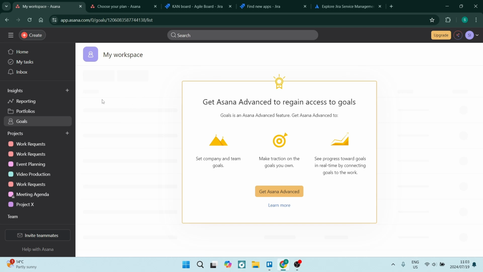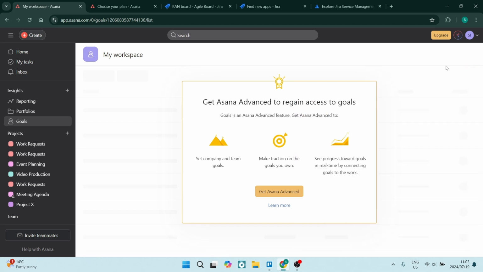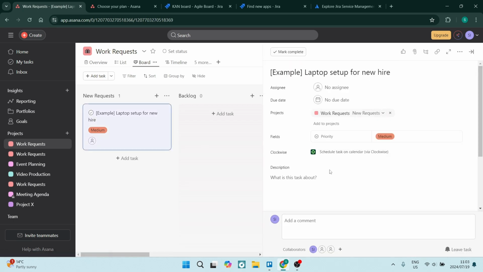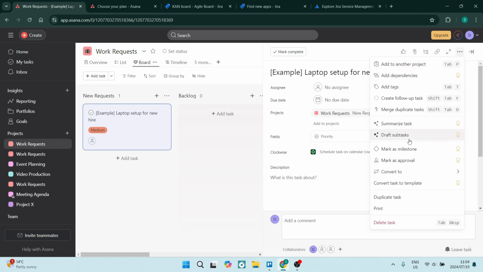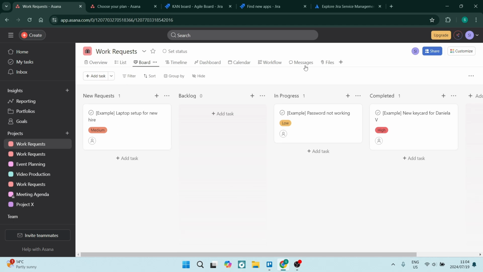This is fantastic. We also, on the right hand side, can see that there is an AI assistant tab, which is great. This will basically allow you to explore the entirety of your project or of your space. So if you're going into perhaps a project, you can see I've got this card over here, and you can actually go in, and while you are here in your project, you can use the AI assistant from here to summarize or to draft, or you can give it your own commands, and you can pull out information from each one of your cards or even your task as a whole.